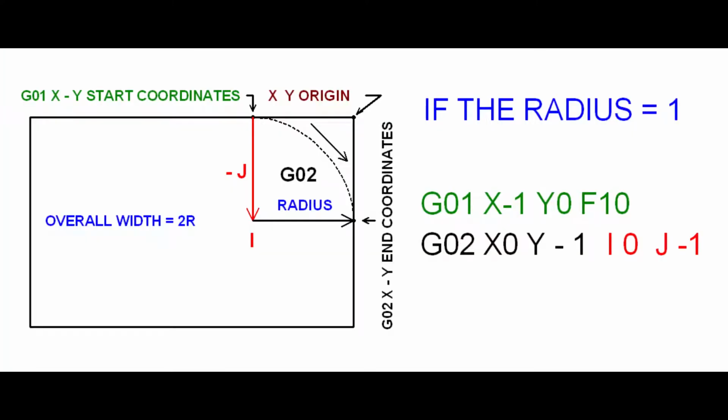In this picture, the XY origin is at the top right-hand corner of the rectangle. The radius of the arc is 1. The overall width of the arc is 1. To write a G-code to cut a clockwise arc 90 degrees, we use a linear instruction G01 to position the spindle at X minus 1, Y0, which is the start coordinates for this arc. Then we use the clockwise circular instruction G02 to cut the arc. X0, Y minus 1 are the end coordinates for this arc.